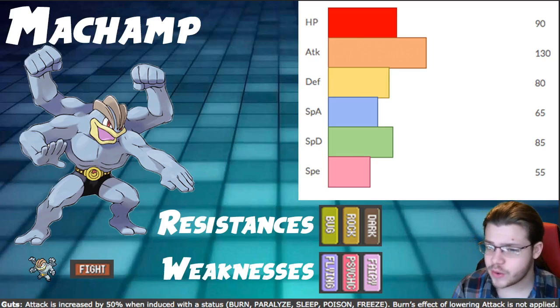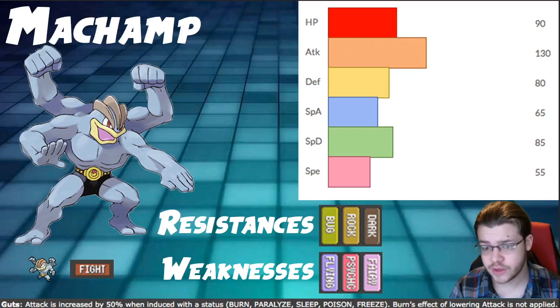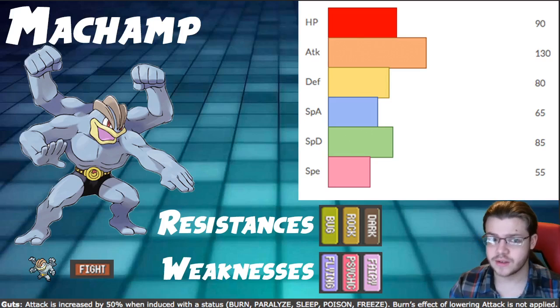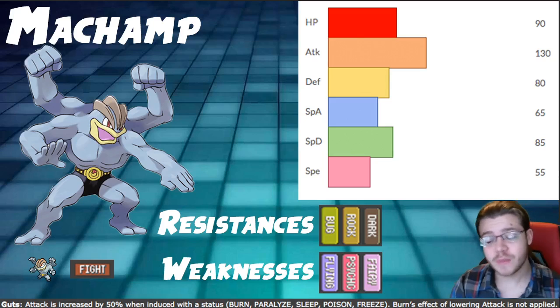This Pokemon's pretty cool. It has Guts, which is an amazing ability. Whenever you're afflicted by any status, burn, paralyze, sleep, poison, freeze, then you get increased damage by 50%, which is pretty good. Like, in general, really good. And put that on top of our base attack of 130, really good. And also the burn lowering attack is not applied, which is really good because we're gonna get burned because we're using Flame Orb.